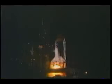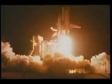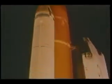liftoff. We did lift off, I think, about 6:55 in the morning, and as a first-time guy, I must say that I thought Hoot and the other experienced guys had me quite well prepared for what we were about to encounter. It seemed pretty calm and collected there until the main engines lit, and I got a slight glow from the outside, but when the solid rocket boosters ignited, I knew that I was in for a rude awakening, that all my preparation, I don't know whether it was going to stand me in good stead or not. We did the roll program and right away got an alarm.